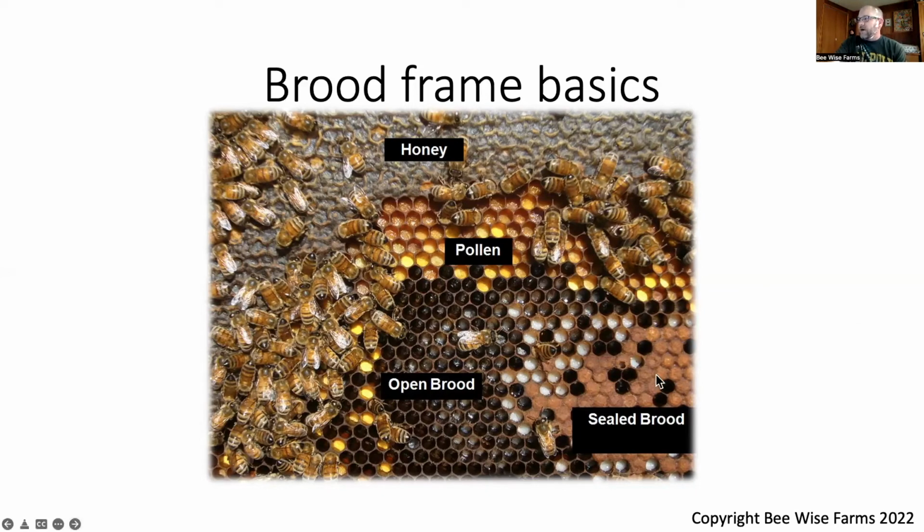But what you see here is, in this picture, you can see our honey right here at the top, our pollen, and then you see this open brood here. And you can see that the open brood is white that's down in those cells. Now, when we get into our hive inspections lecture, I'm going to talk to you about how to define what is healthy brood and what is unhealthy brood. But what I want you to get into your mind at this point is that healthy brood is always going to be this bright white color. If there's any other color associated with brood, it means that there's something wrong with it. It means that there is some sort of a disease that has been introduced into the larva. And so that's something to note.